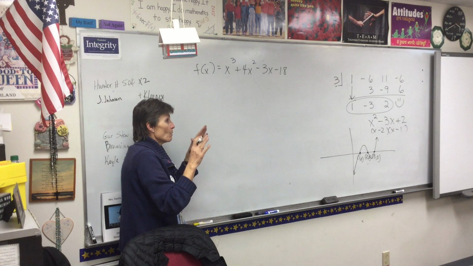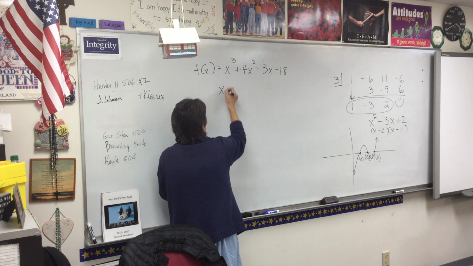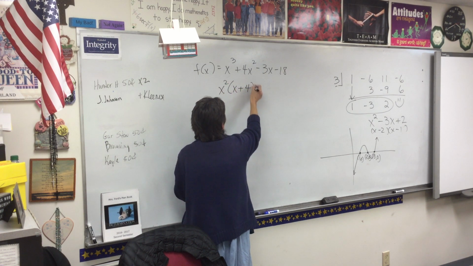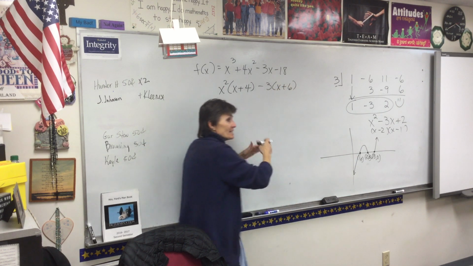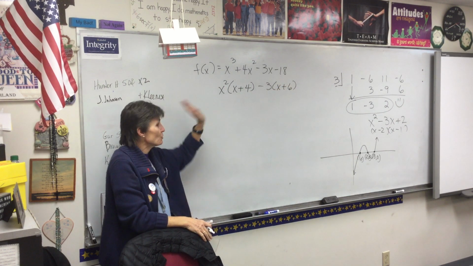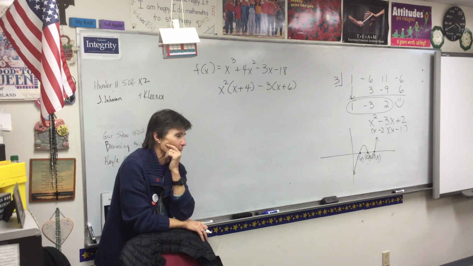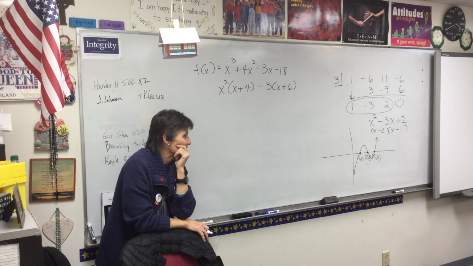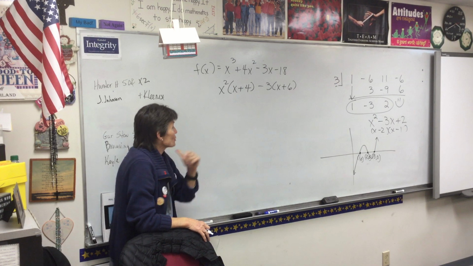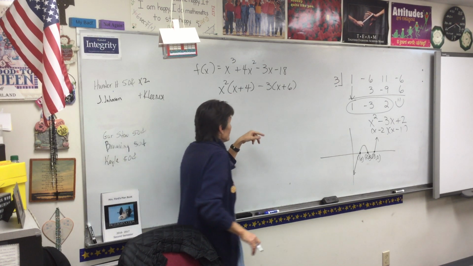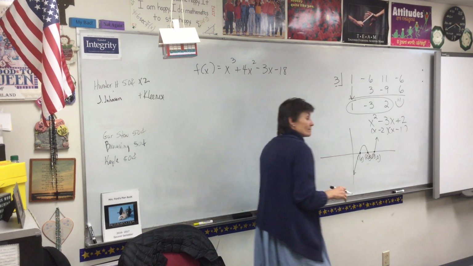Now, I want to emphasize, it is possible to group this and factor. I can take out an x squared, I can take out a -3. But this doesn't work. I can do that math, but what's wrong? The parentheses don't match. If your parentheses don't match, you can't do this, okay? So that's not going to work. So I'm not going to do that. Instead, I have to guess.